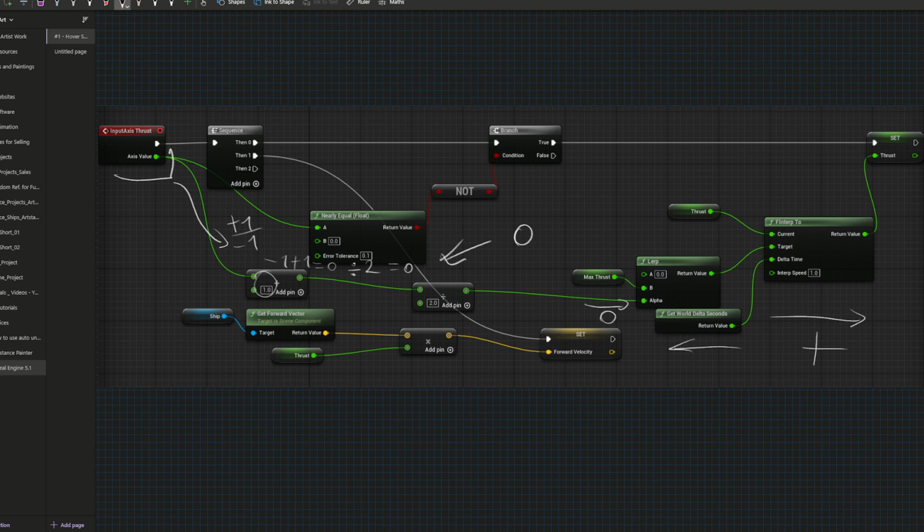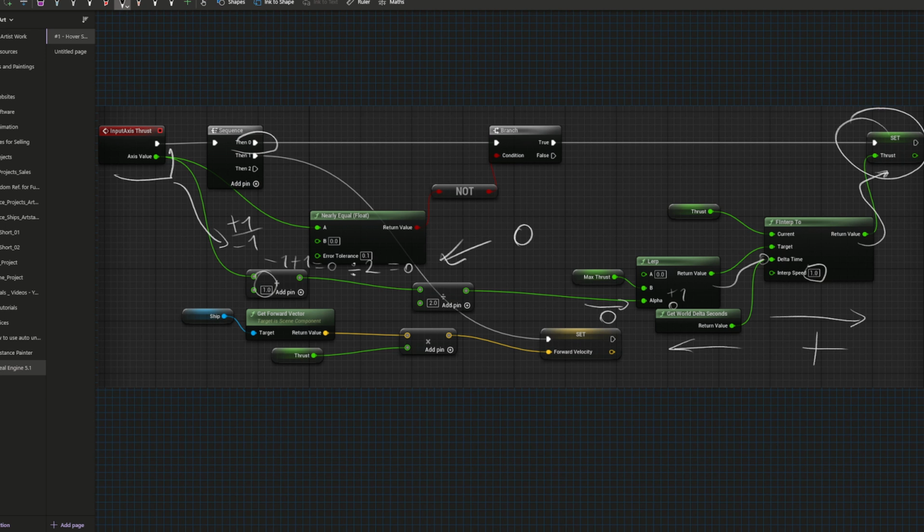So when we run these numbers, either a +1 or a 0 through here, it will then go in here, it will interpolate on a certain value, so 1 or -1. We can actually try 1 here, so we make the value go faster, and then it will feed through into the thrust, and this is sequence 1, as you can see here.